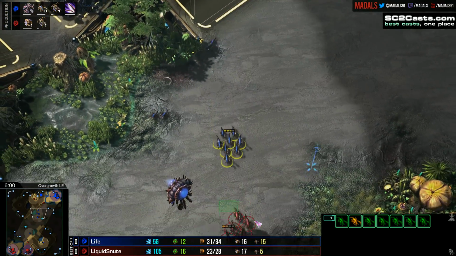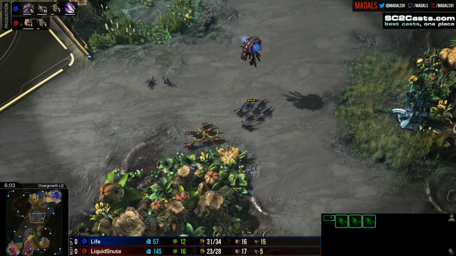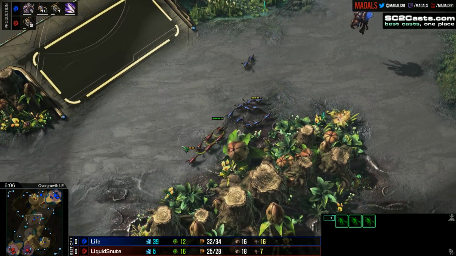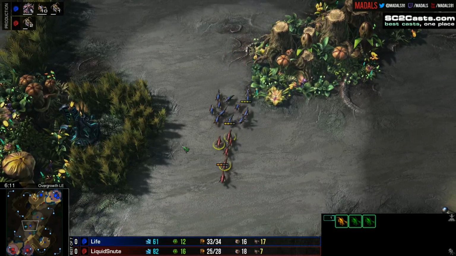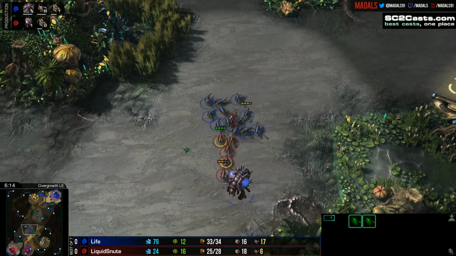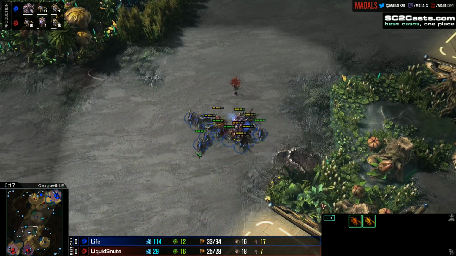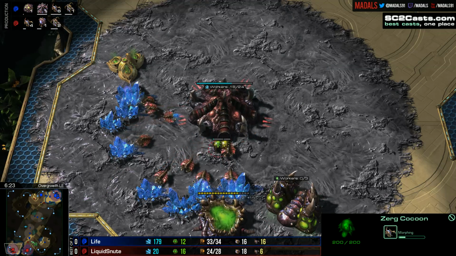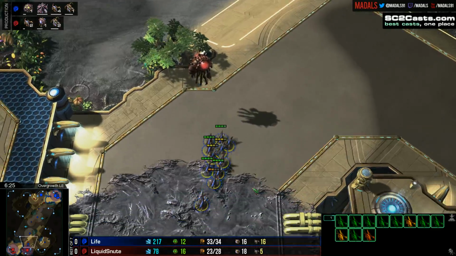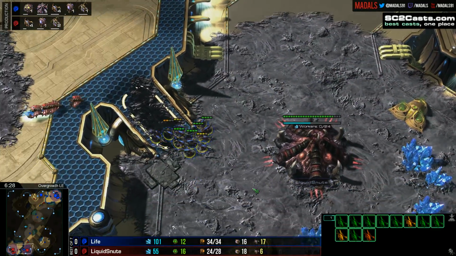Speed is just 10 seconds away for Startail Life at the moment. That means that these lings are not going to be able to take the retreat. In comes Speed. They're all going to get chased down now. Life controlling these beautifully. Snute trying to buy a bit more time for himself. He's got a handful of lings coming through, but nothing much else. No queen. And I think Life is going to be able to take this here.